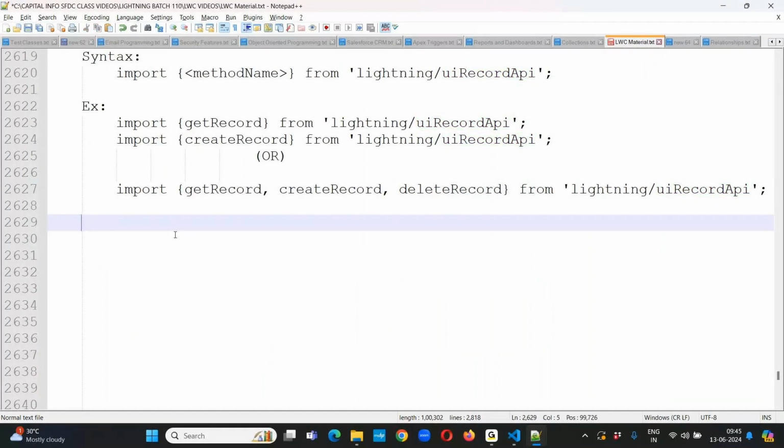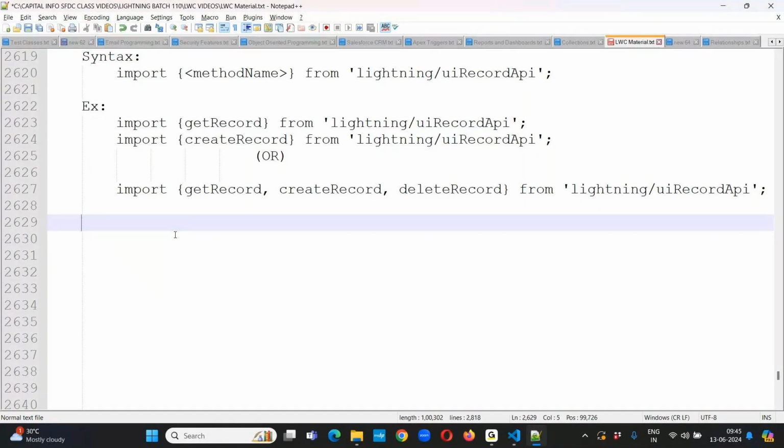Now, how can we do that? Let me show you with the practical things how to create the records. Let me explain, because these require a bit of a lengthy mechanism. These are the lengthy codes which we need to write. Now let's see how we can do that here. We'll see one by one.